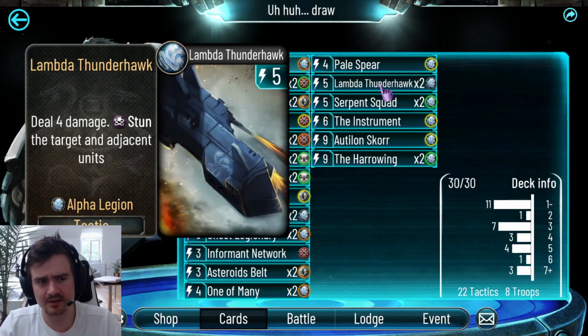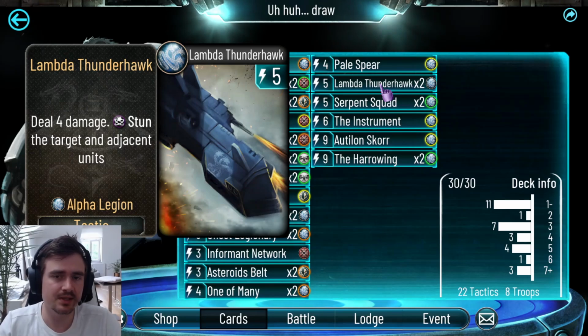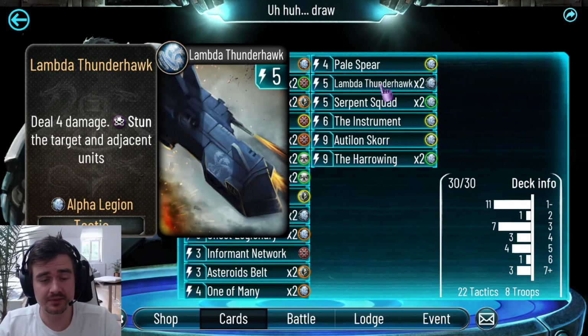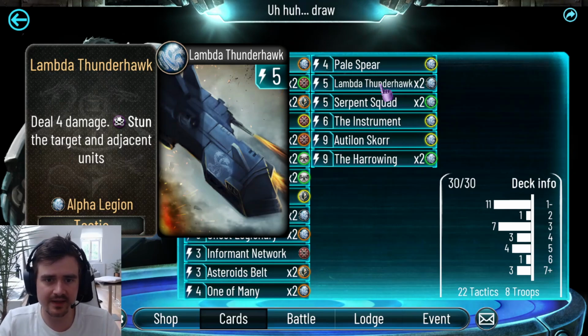Then Lambda Thunderhog, I think this card is completely busted for a common. Deals 4 damage for 5, which is not that great, but it stuns the target and adjacent units. This is very good for Alpha Legion. For example, if your opponent plays 2 troops besides him, so adjacent to him, you just throw it on the opponent, you don't care, it's face damage. We kinda want the face damage. So yeah, this also punishes poor positioning. I really love this card.